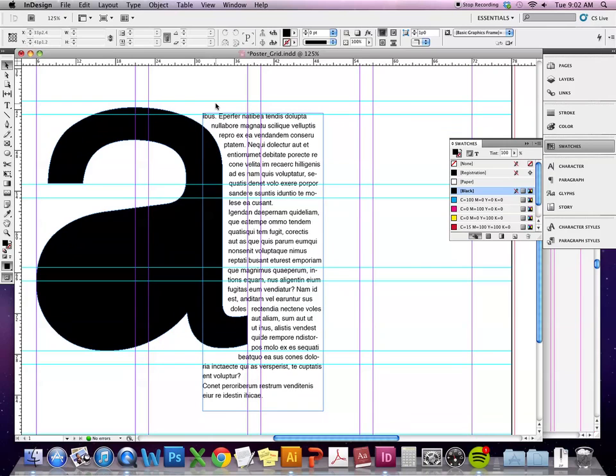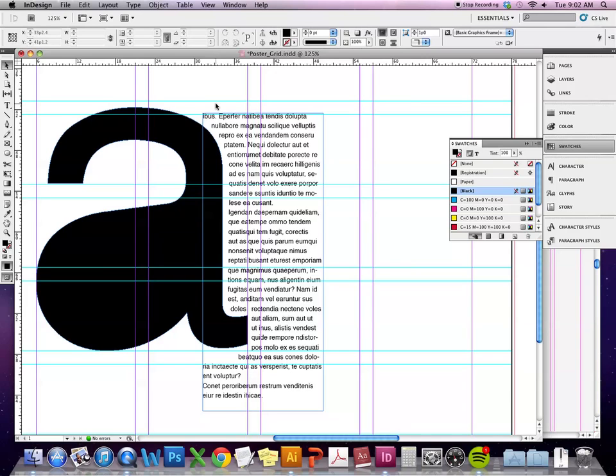So if you do the text right up against an object like that, especially if the object is very close in the type to the type color, you definitely want to have some kind of padding between the type and the image, because otherwise it gets really tough to read. It's just like having your text too close to the edge of the page. It makes it visually displeasing. Unless that's your intention, which with this project it shouldn't be your intention. Does that answer your question?